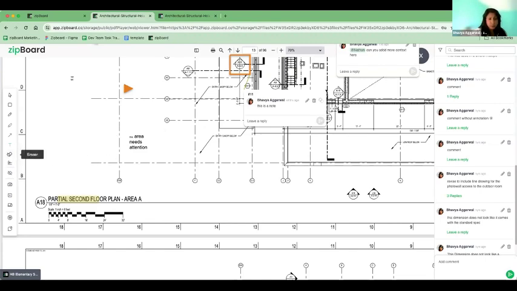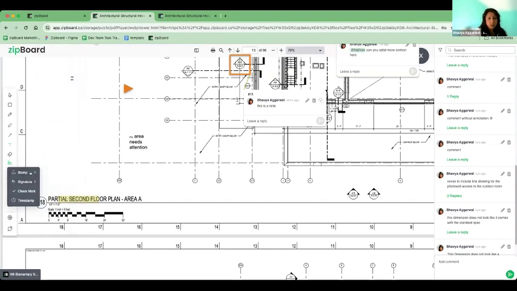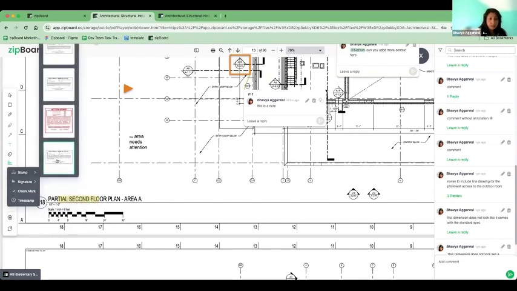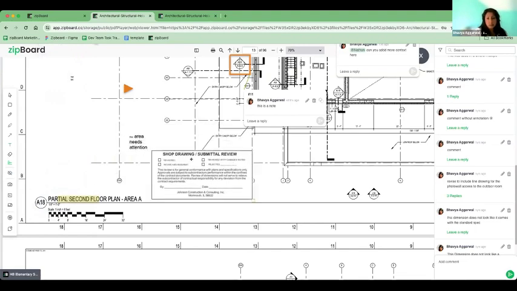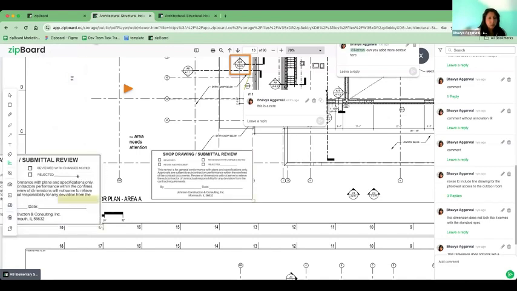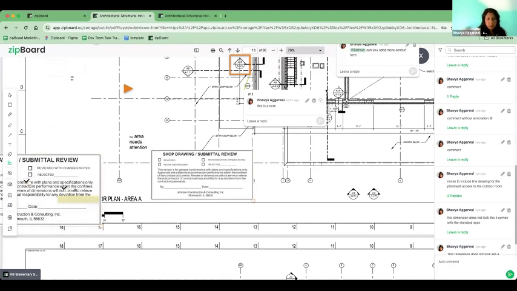Other thing, of course, you can erase anything that you like depending on the permissions that you have. And another thing is adding a stamp and signature. This is often very useful, especially for teams doing submittals who have to review and then add their stamps. They can really go in and add a stamp, and this is a custom stamp that has been brought in, which the org puts in. So you're not using any stamp that you like, and then you can decide to check mark things and say, okay, this looks good, and sign it off as well. So you can add your signatures, your stamp, and your check marks.